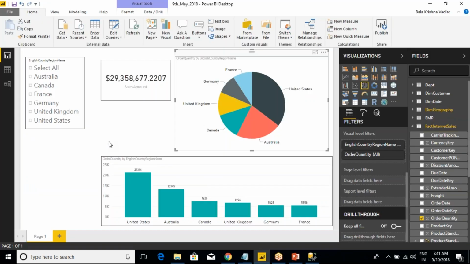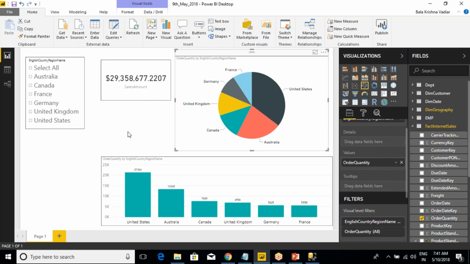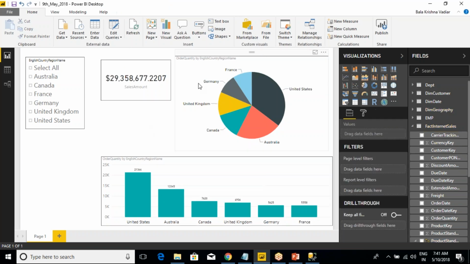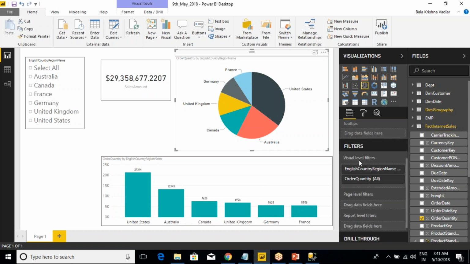Now let's take a scenario. For example, I would like to filter this pie chart, say Canada and then Australia. I want to display Canada and Australia data for the pie chart, but the rest of the visuals should display as they are. To be simple, I want to apply the filter only for the pie chart and the rest should be ignored. In that case, you select this visual, come to the right side, and there is an option called visual level filters.